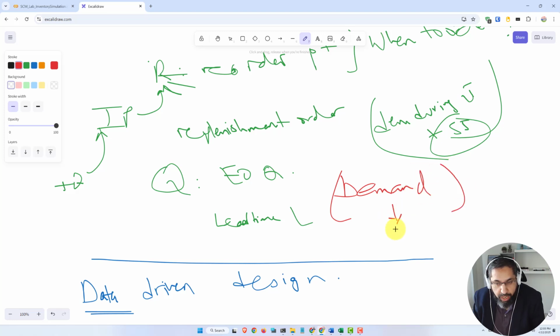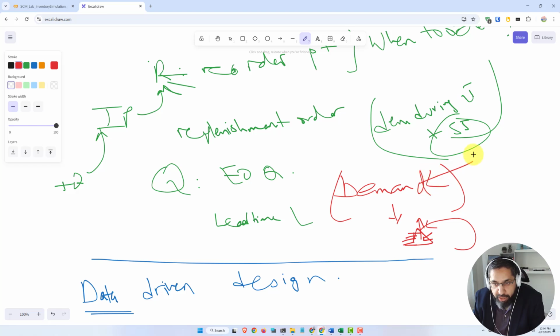Because you're going to simulate demand coming in, you're going to simulate this pile of inventory, and this will decrease, the demand will take away from the pile. Then replenishment will happen, this will increase the pile of inventory and so on. So you have to simulate this process day by day, demand coming in, eating up your inventory as being sold. Think of a warehouse that's shipping out product for customers. And then when the inventory runs low, you reorder from the supplier, you get a replenishment, inventory goes back up. So that's what you're simulating.